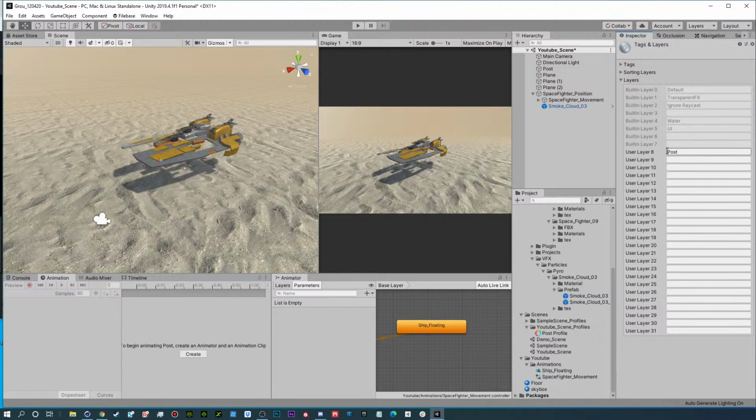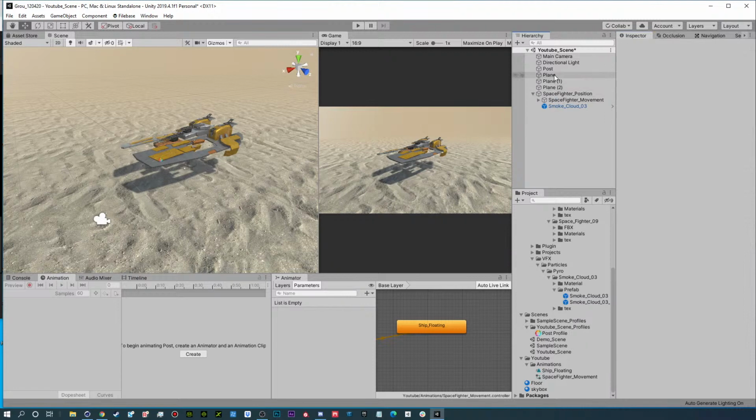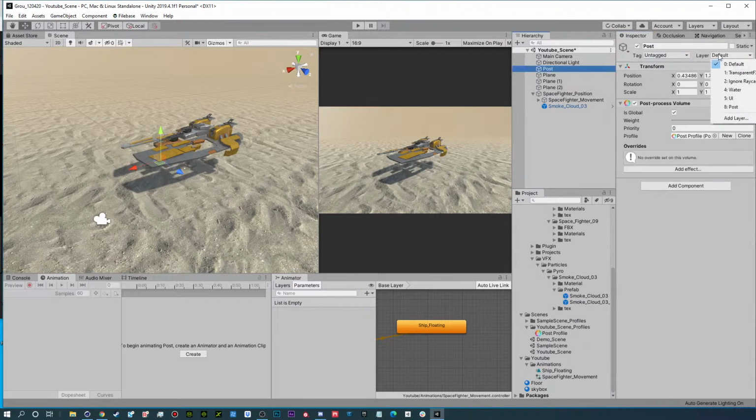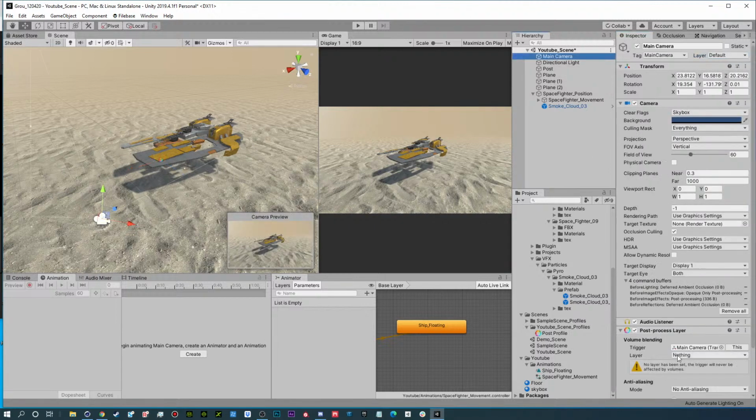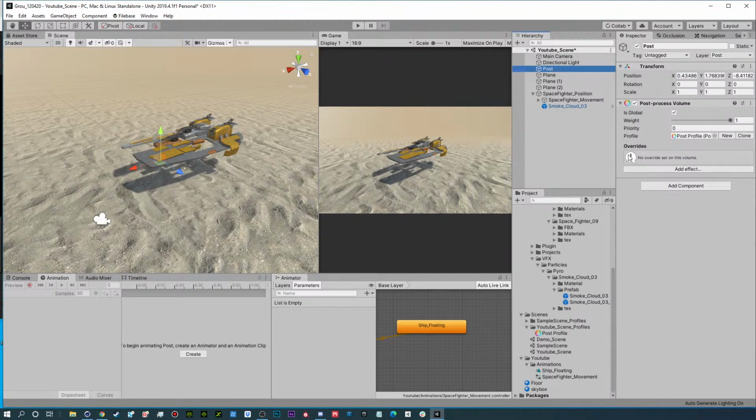Once you do that, you should be able to select your post game object and choose post. Then you can go to your camera again and say, hey, I want you to look for my post-processing on the layer called post. There, you're done. So now when we go into our post layer, this is where we can start adjusting Unity.